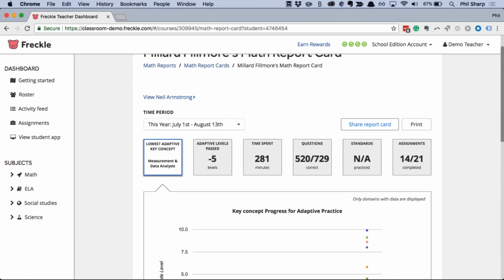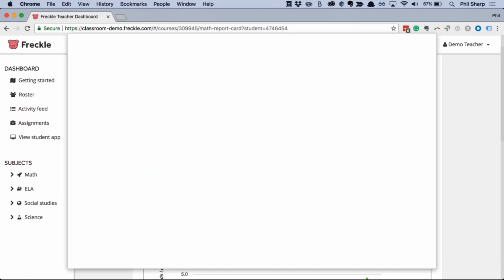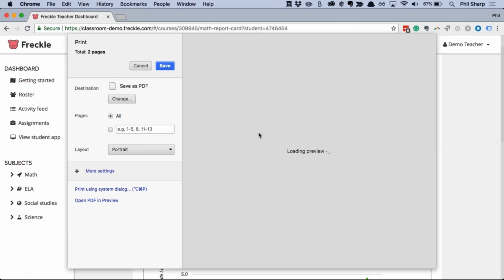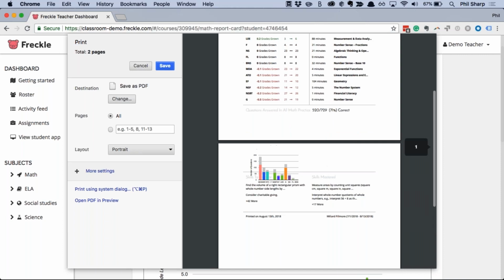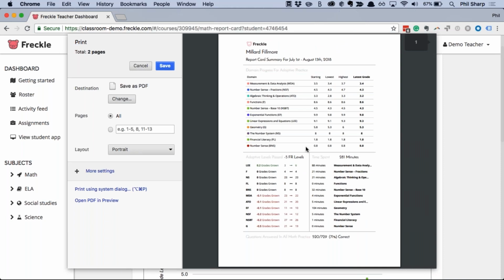And it's really easy to share this or print it out if you want to give it to your students to send home. And when you do that, what you'll see is it gives a nice, in this case, 1.5 to 2 page summary that's going to give a higher level overview for parents. So they absolutely love this.